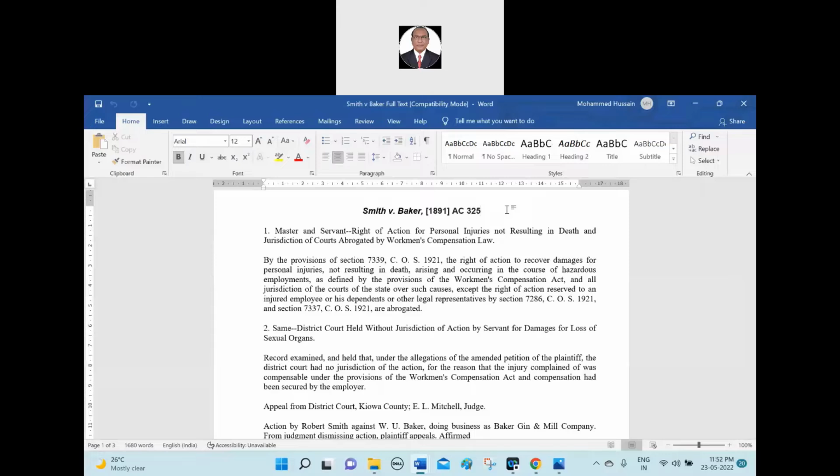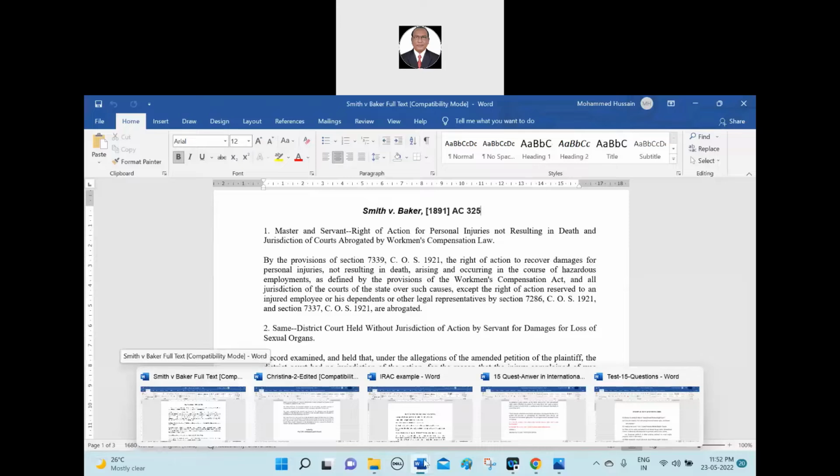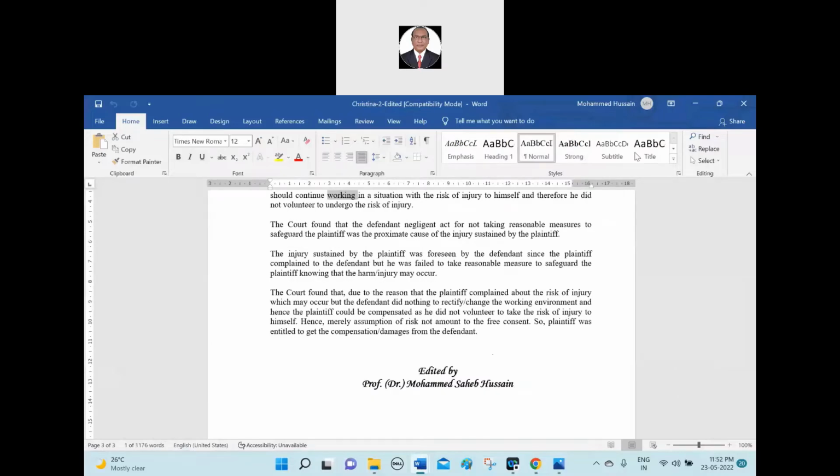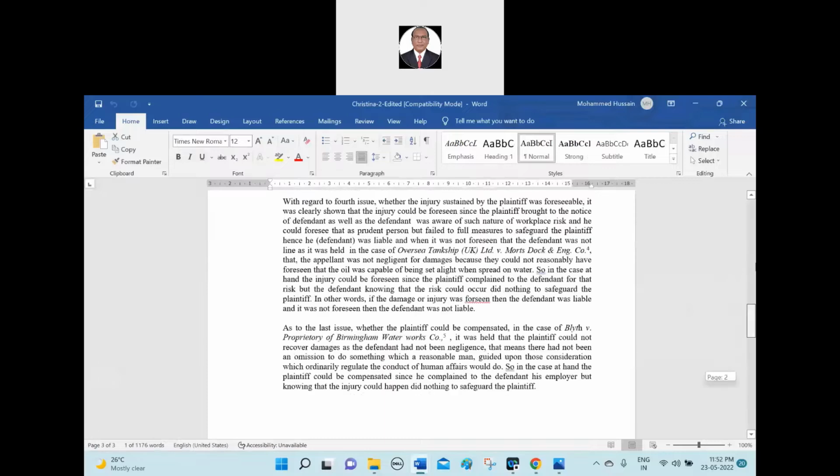It is a landmark case law, Smith versus Baker. Generally, when you refer to voluntary not fit injury, this case law will definitely be cited. It is a quarry case law. But anyway, it doesn't matter, because you don't know it. So now I will show the full case law in the P-FIRAC model, and how it can be written. Here I will give you the method of how it can be written.